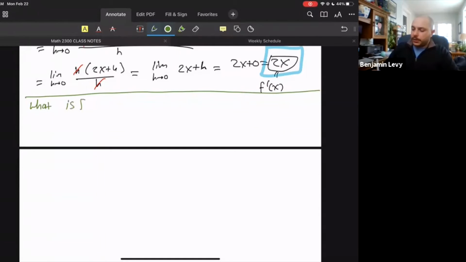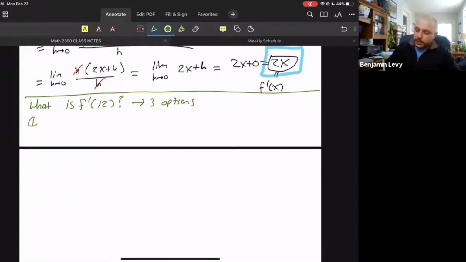Something like, what is the derivative at the point 12? It doesn't matter what the point is, but f prime of 12, that's like the f prime of b situation, right? And so that's a numeric value. And so we have basically three options in order to calculate the derivative at a point.